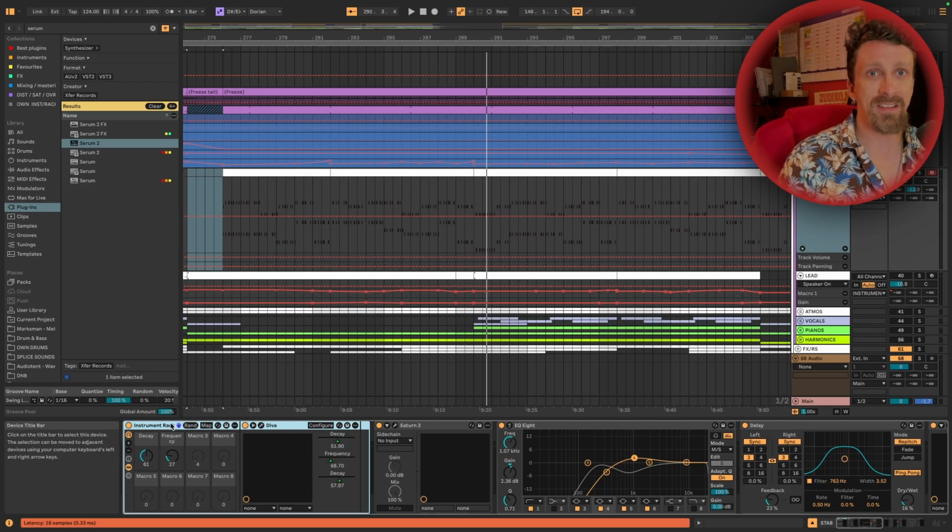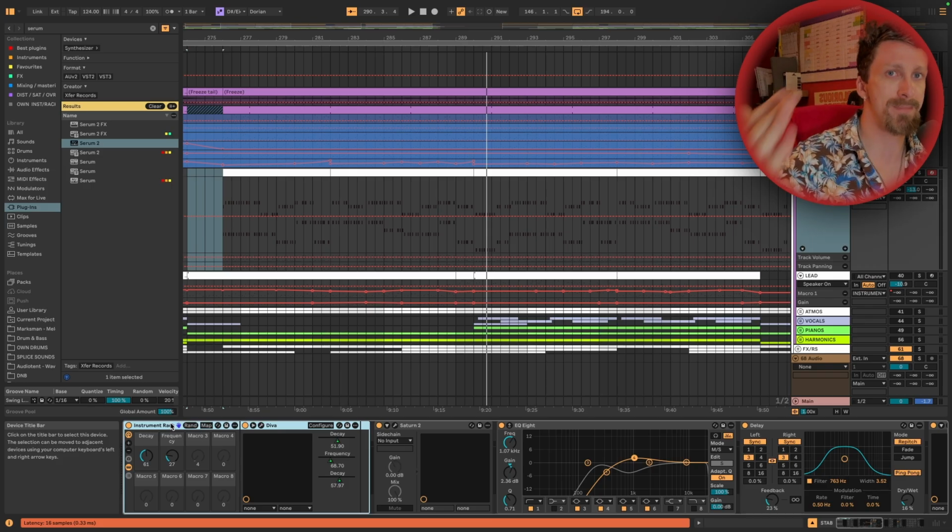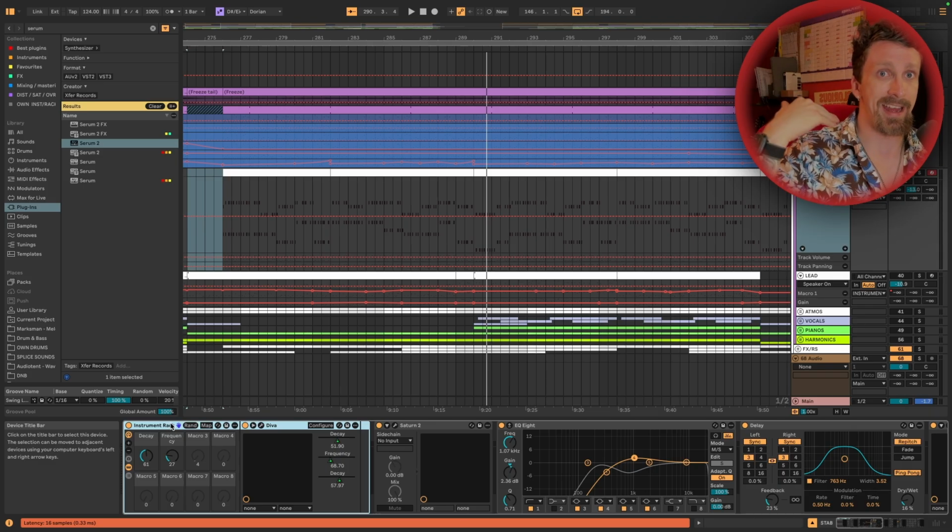Now, because of this, you don't need as many elements, and also this helps to emphasize your arrangement, because there are actually two parts of the arrangement. There's the structural macro changes, which is just basically like, here is the intro, here's the build, drop, breakdown, drop, and so on. So like the big structural changes and when sounds come in. But then there's the micro arrangement, which is where the automation comes in and all the little subtle details and evolution to the sounds comes in. Your micro arrangement is going to massively emphasize and complement your macro arrangement, right?